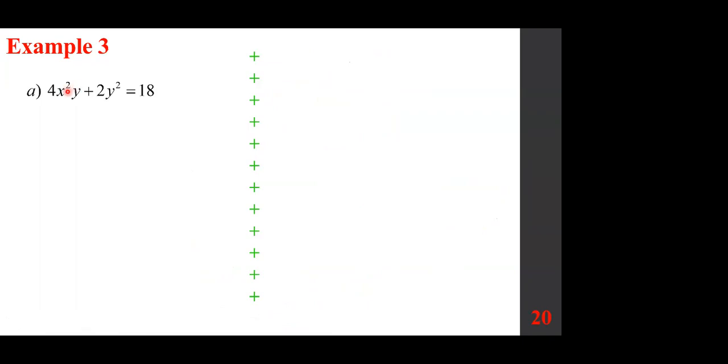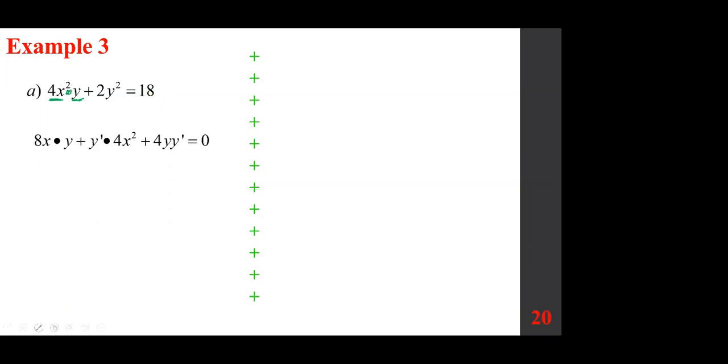By putting a raised dot in between these two. And say we are multiplying 4x squared by y, therefore we are using the product rule. So 4x squared gives us 8x times y. Y just gives you y prime times 4x squared by the product rule. Plus 2y squared, that's simply 4y prime or dy dx. Right side is a number, it gives us 0.